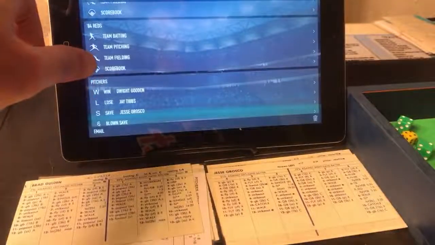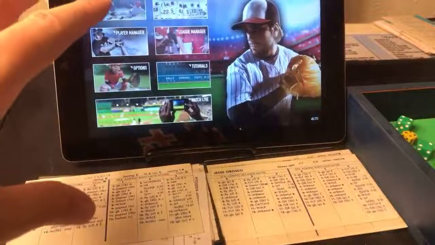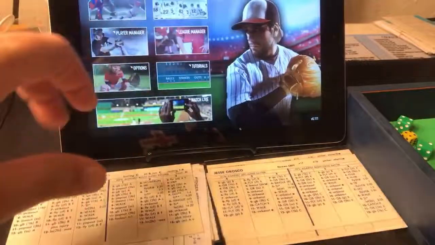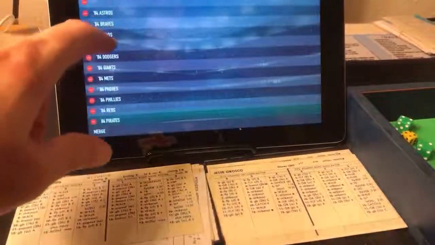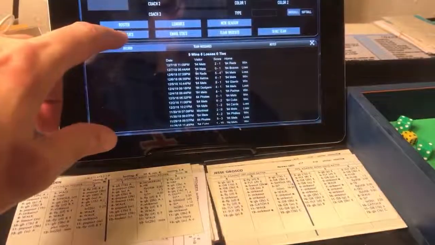And now let me show you how you can pull up the stats. I want to show you some of the stats. Easy to pull up. You go back, you back out of this. This is basically the startup, the desktop, if you will, of iScore. You go to Team Manager. You look for the team that you want to see stats for, the Mets. Now, I'm sure there are other ways to do this. This is how I do it, Team Stats.